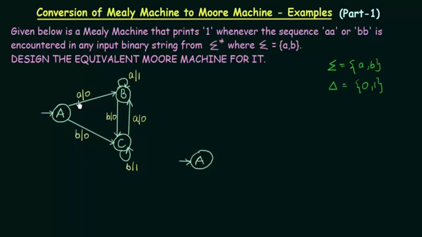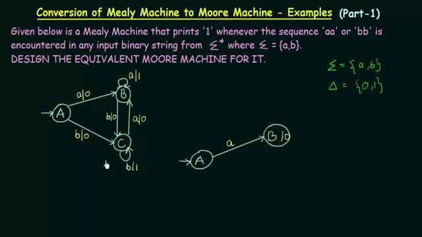A on getting input small a, it goes to B. And what is the output associated to it? It is 0. So what I'll do, I will send A to state B. Okay, I'll make a state B here. And I will send this A to B. And when does it go? It goes when it gets the input small a. And the output that was associated is 0. So this 0 will be associated to this state B over here now. So this B gives output 0.